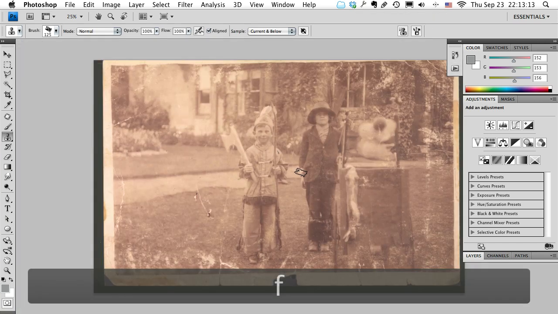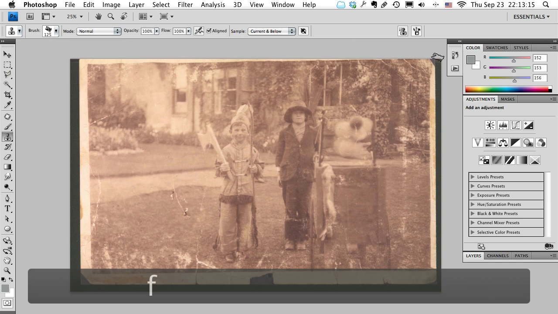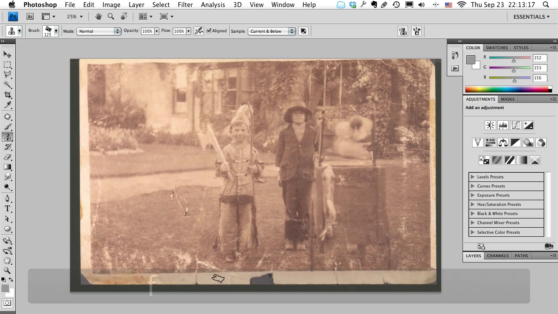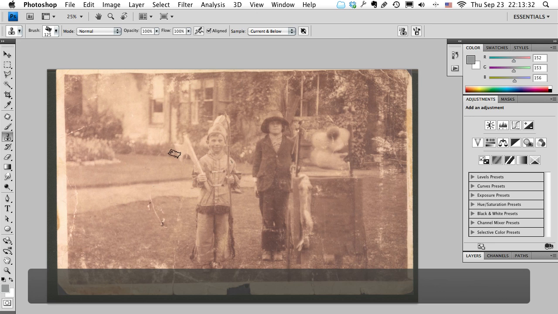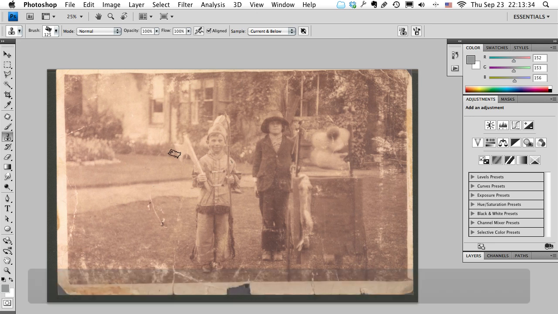Okay. So you notice there's quite a few things that make this picture look old. It's got torn edges, it's got tears, it's worn away, it's got spots all over the place, the picture is faded, it's got this sort of sepia tone, and it's kind of faded, so all kinds of things happening to it. So we're going to go through a number of steps to fix it up.